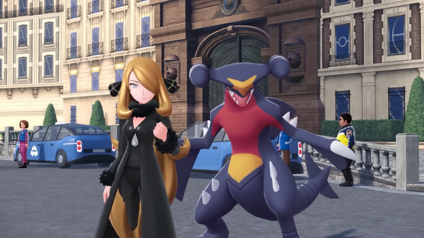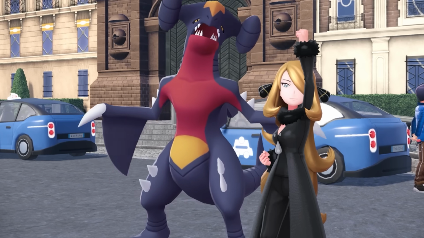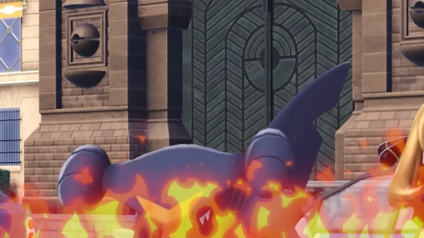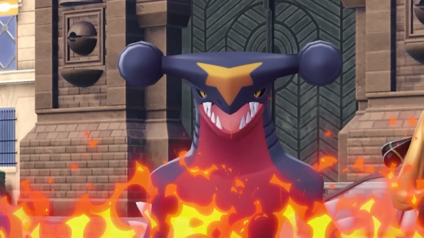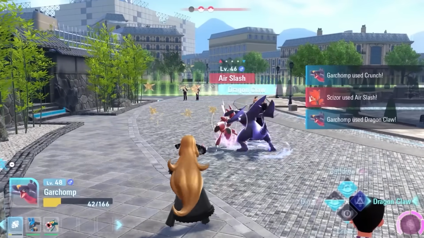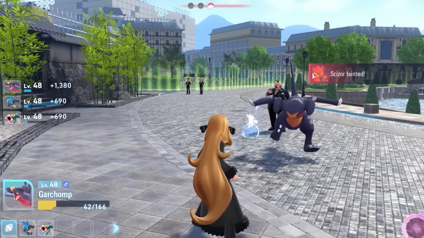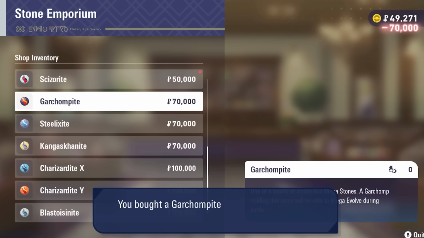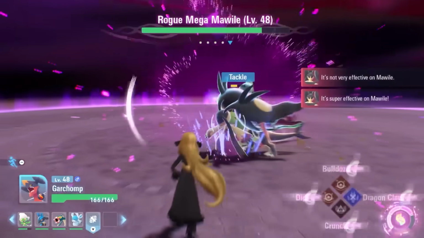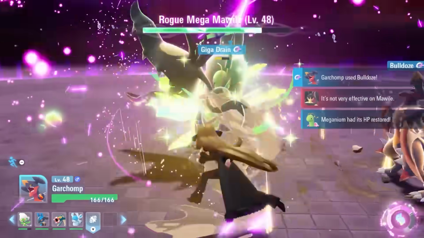However, thanks to this newfound power, Cynthia was about to begin her era of domination over Lumio City, because Garchomp was about to go on a complete tear. It's able to single-handedly deal with most of Philippe's steel types when we go to meet up with the Rust Syndicate. And after buying Garchomp's Mega Stone from the Stone Emporium, this ends up being a big help in clearing through the next round of Rogue Megas.